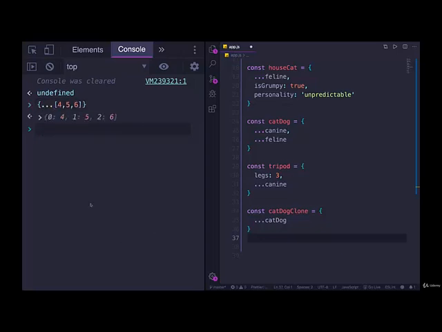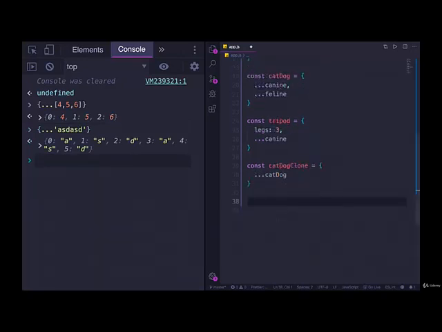No error. Instead, we get key value pairs based off of the indices. So 0 is the key, set to 4, 1 to 5, 2 to 6. Probably not that common that you would need to do that, but the same thing holds true with a string. We can spread a string into an object, but just kind of a weird thing to do. Never really seen it done.